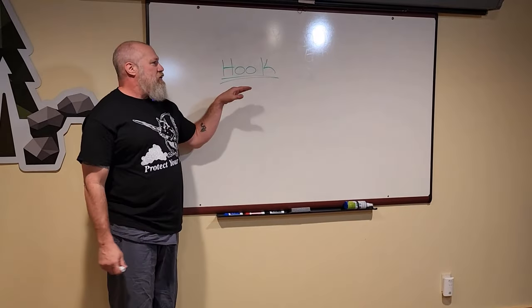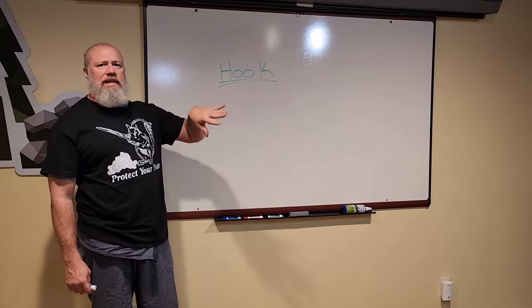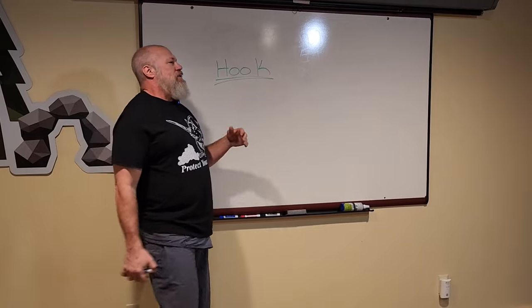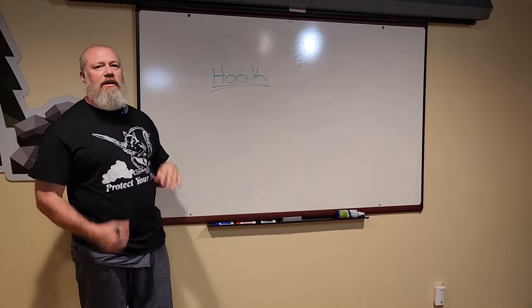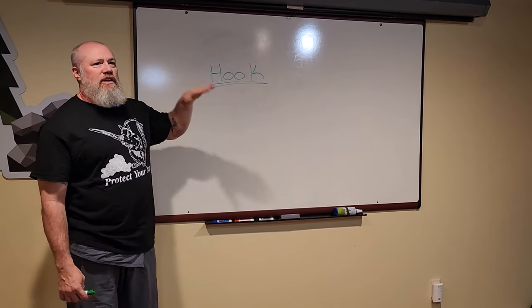All right, let's talk about the first of the angular force punches. This is going to be the hook. So we did the two linear punches, the jab and the rear, which typically when I color code would be red, then blue, and the hook I always do green, and the uppercut black. I'll explain that some other time. So the hook has several varieties.